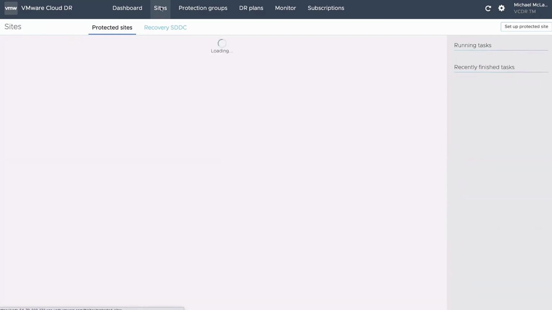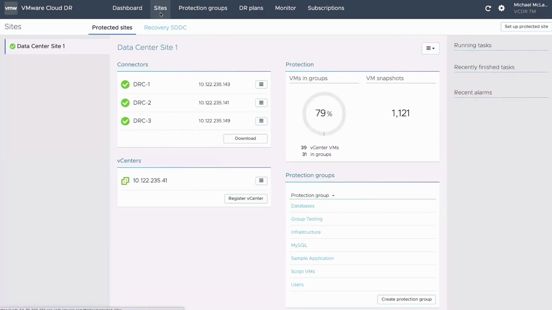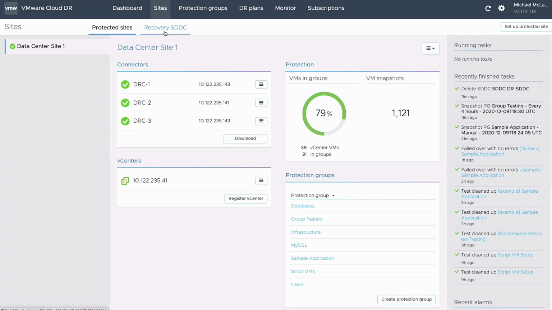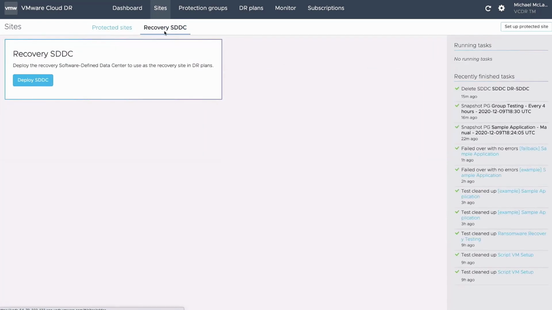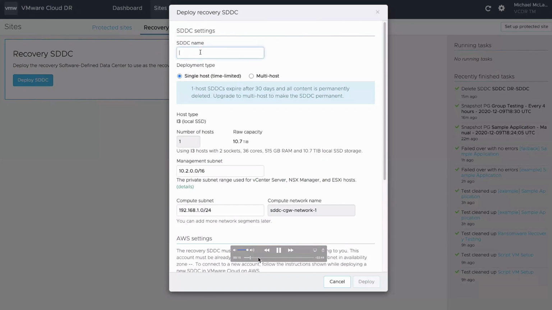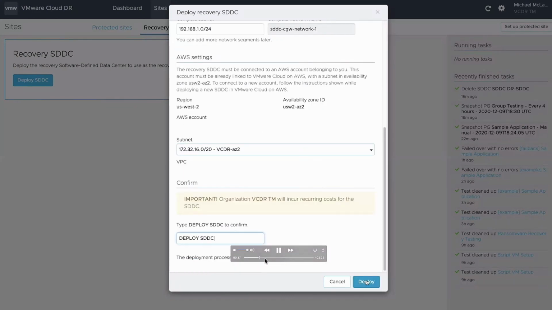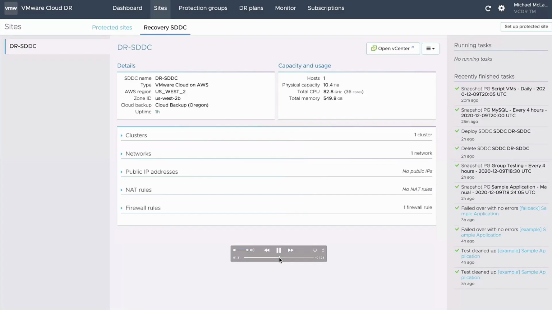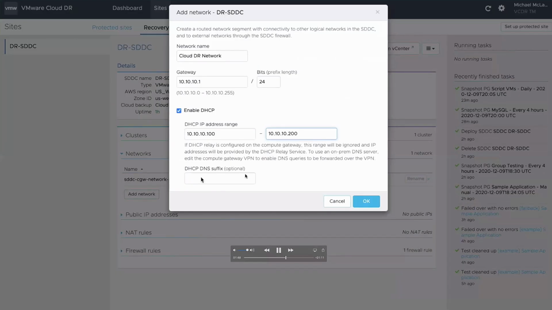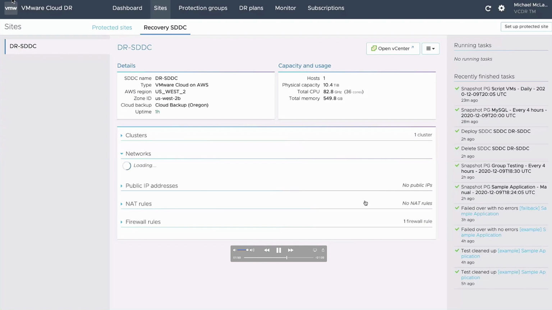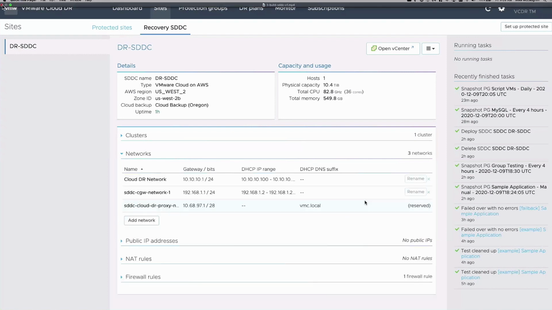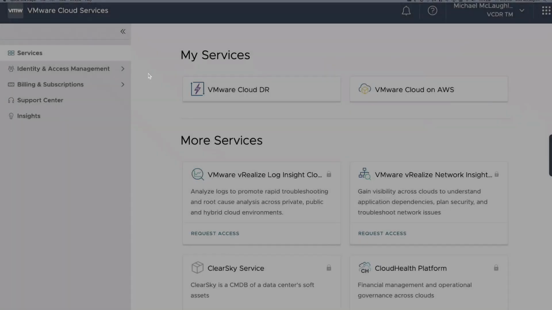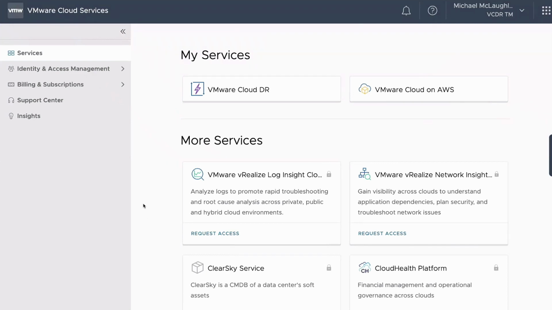Continue constructing this. Now, we have a protected site already. We saw this is data center site 1. I want to create a new one. Let me jump ahead. I clicked the wrong button there. Okay, so our SDDC is built. That's all good. Let's go now, starting off back at the top again.